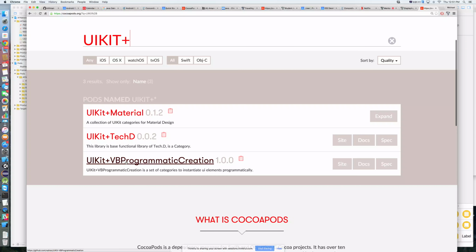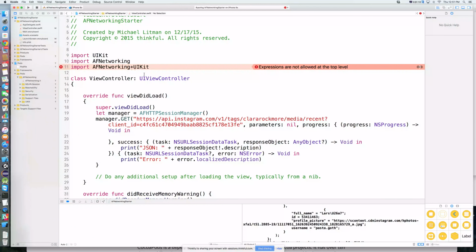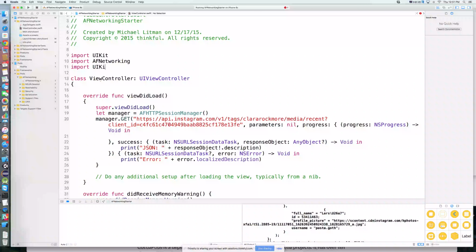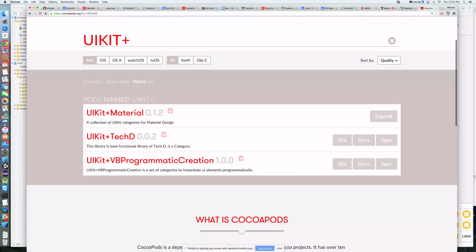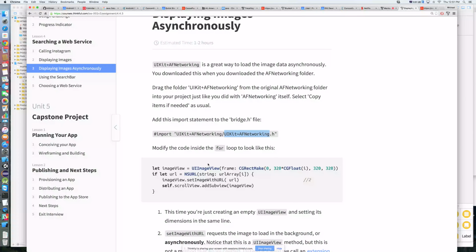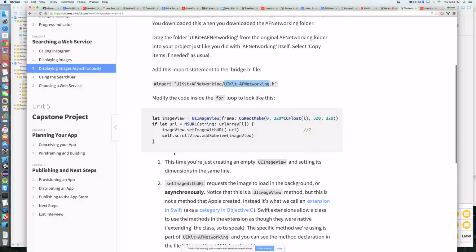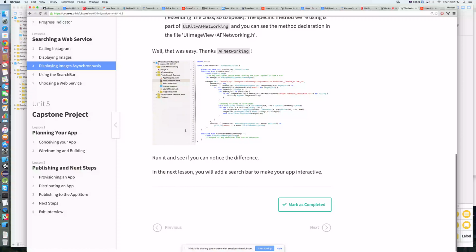All right, so it's not in there. Let's see if it's just part of AFNetworking. Let me do something here real quick. Let's see here.